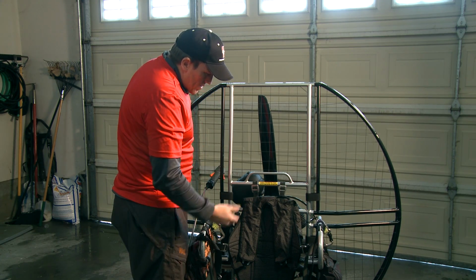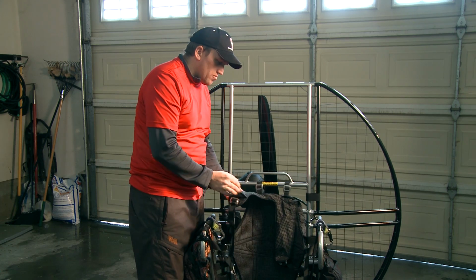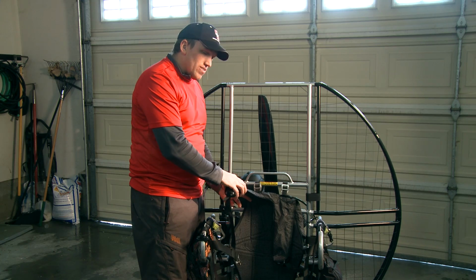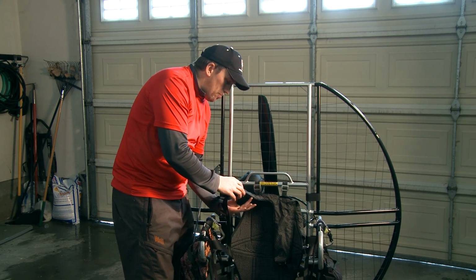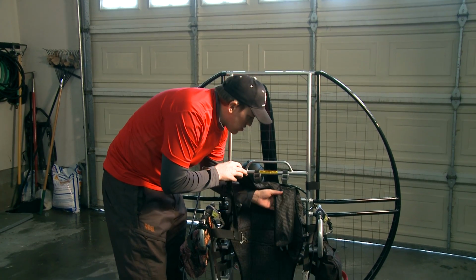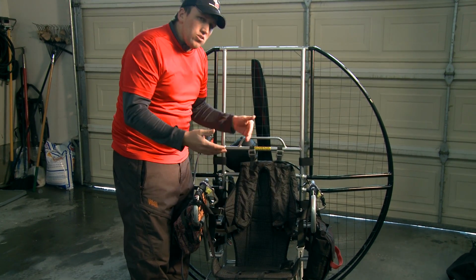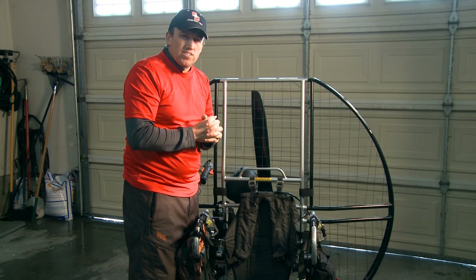So that's this harness. Harnesses adjust in different ways for different comfort. The ones in the links below, there's a lot of designs there. Some are heavier, some are lighter. Some will have more padding in the seat and in the shoulder areas to create more comfort. It's not a big deal as far as those things go. The main thing is that you get a harness that fits you.